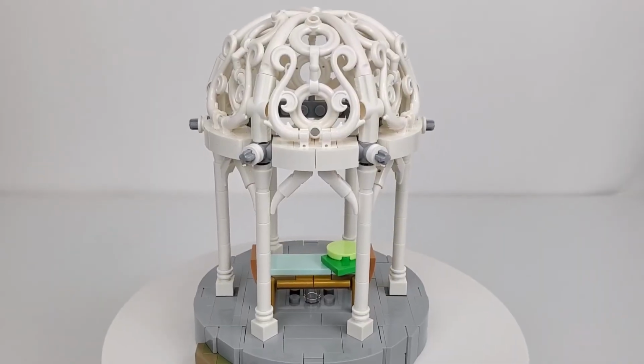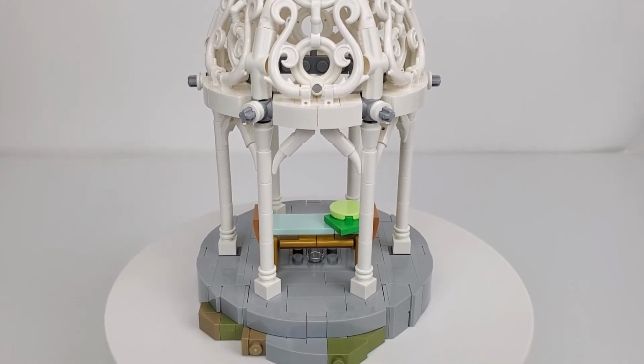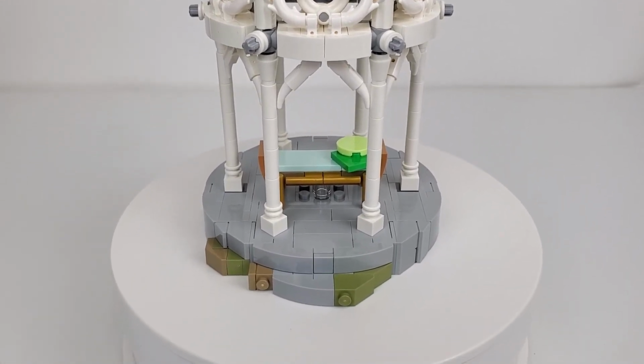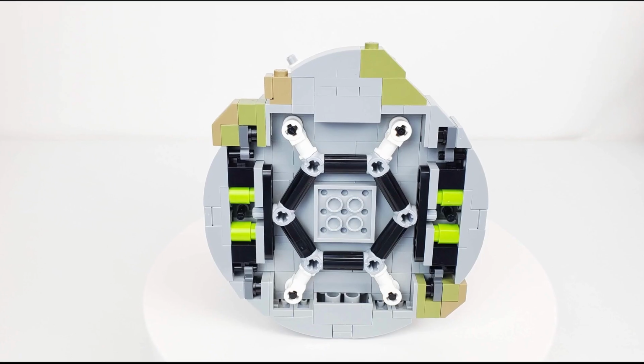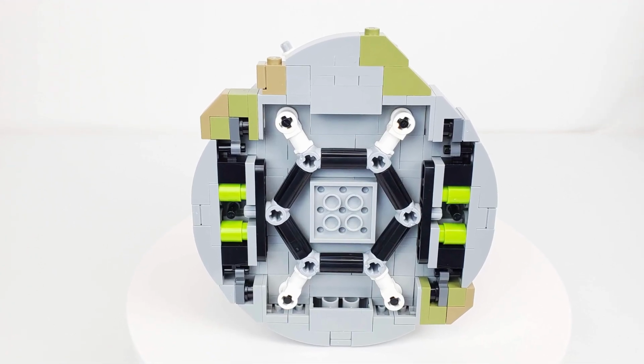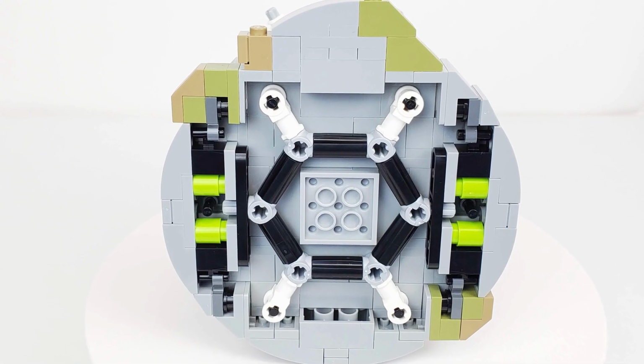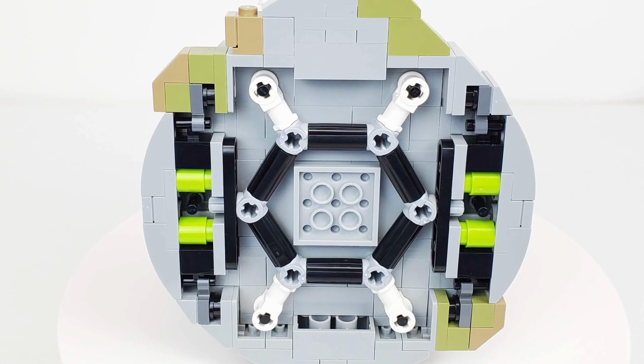There are too many advanced builds to list them all here, but my favorites are the use of toilet seats in the gazebo, along with the super complex build for its platform. In one interview, the set designers noted how this was the last part of the set to come together, and it was difficult to make it strong.